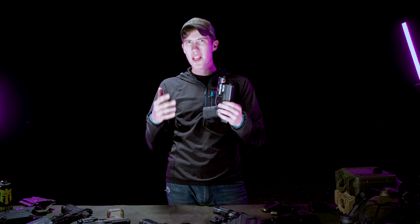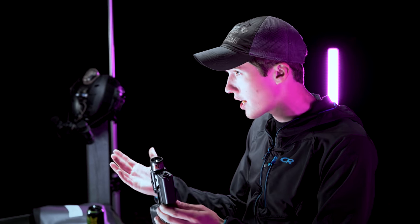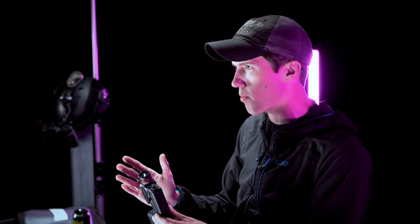So a system like this, a half system is kind of what I consider it, is really not as good as something that has an onboard vis laser. But this is inexpensive. It's like $380, $390, something like that. So pretty easy to put this on a gun, a little cheaper than running a red dot.